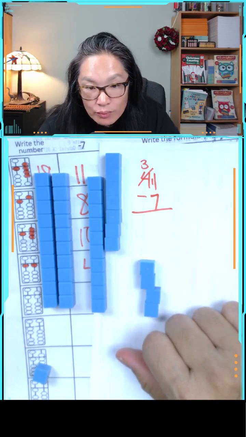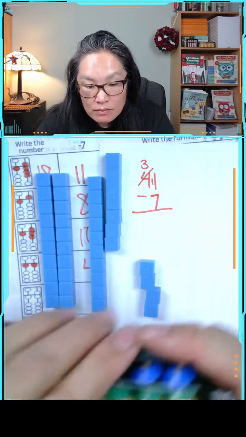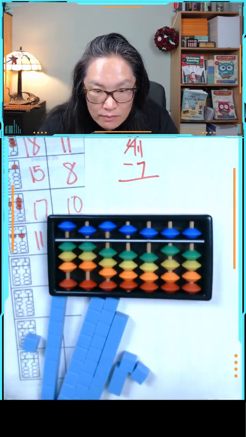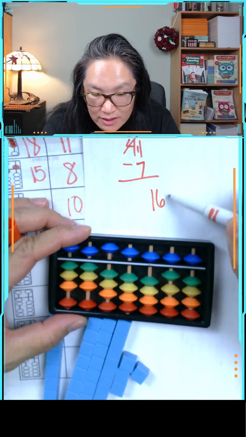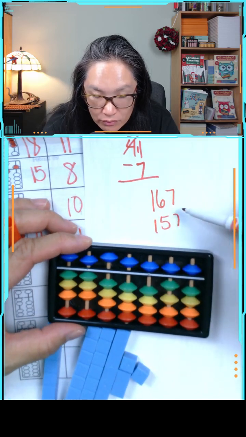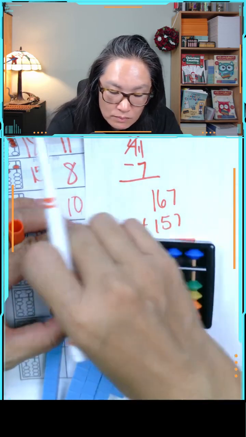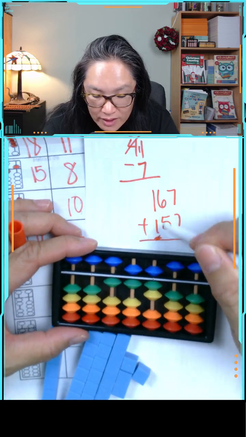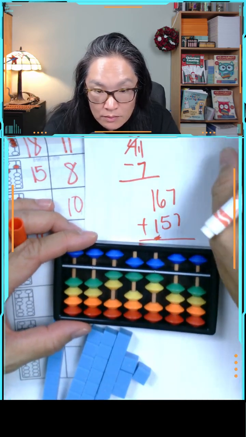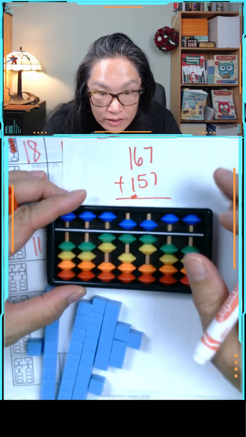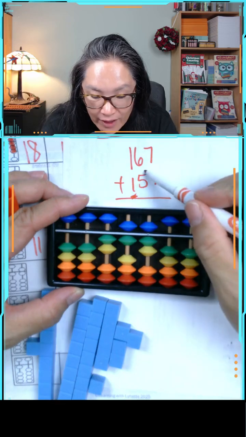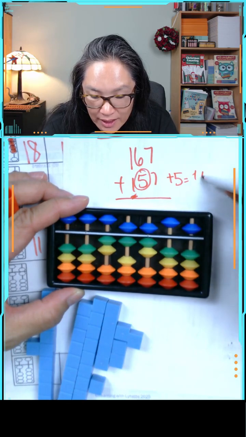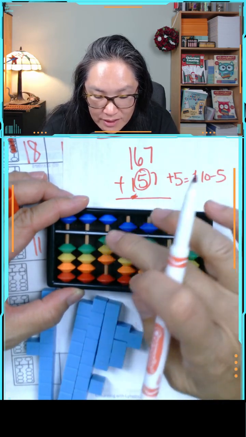How do you do this on paper, like everything and carry everything? Here it is. So we have 1, 6, 7, 1, 5, 7. We're adding. Easy. So 1, 6, 7, right? We add the 1 here. That's what 1 is. And then what are we going to do? We want to add the 5. What is adding the 5? Adding the 5 is plus the 10 minus the 5.